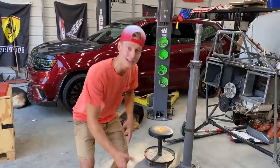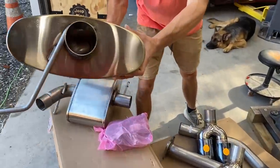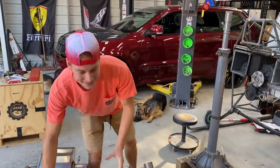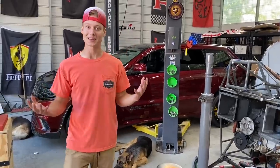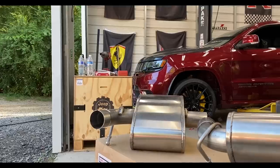But this is basically a straight pipe from the cat back, because if you look into this muffler right here, it's just gonna flow so smooth right there. It's just a little bit of resonation in there. A little bit of resonation, a little bit of muffler right there, but we got everything that we need. We got our clamps, we got our X pipe, we got all of our pipes. All we really gotta do is lift this sucker up, remove that stock exhaust, and throw on this Corsa.